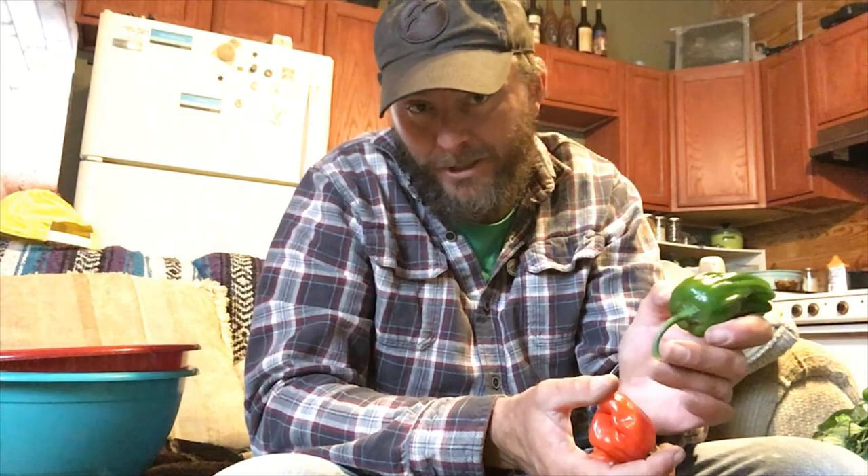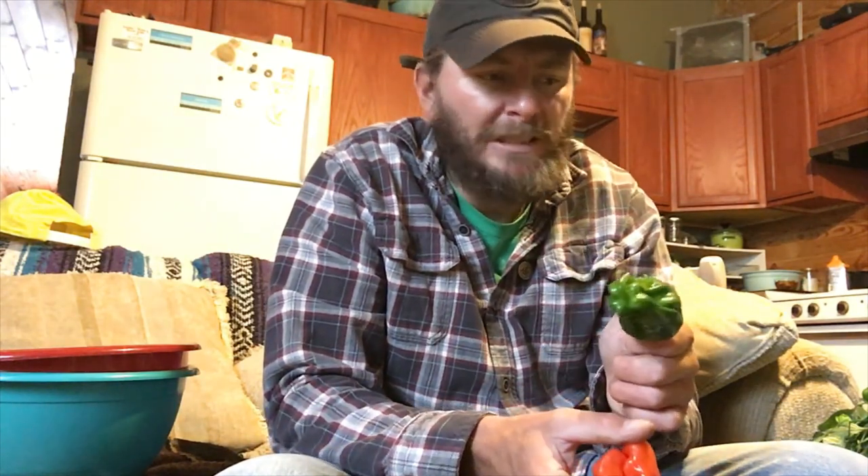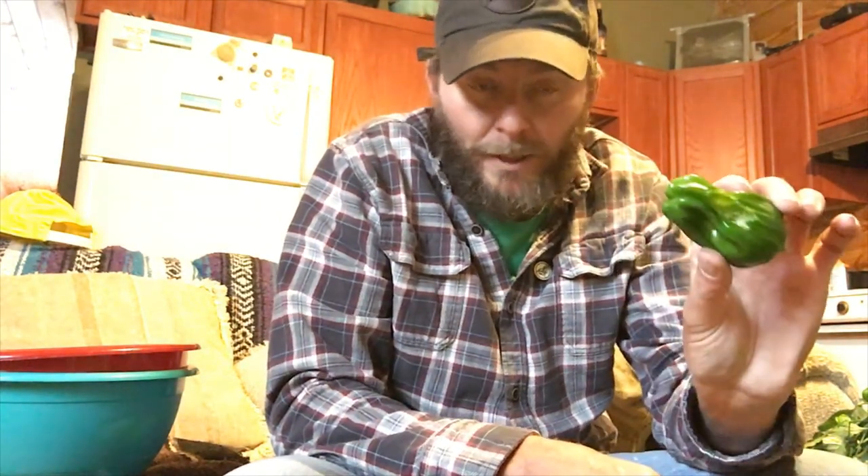I kind of crushed this one — I accidentally stepped on it while bringing it in — so I'll just taste it to make sure I'm telling you guys the right thing, maybe it was a fluke before. Yeah, there's something about it, it's got a little bit of bitterness to it at this stage. Now I do have some friends that said they cooked with it in things like spaghetti sauce and were able to use it, so they're probably going to get a lot of green peppers.